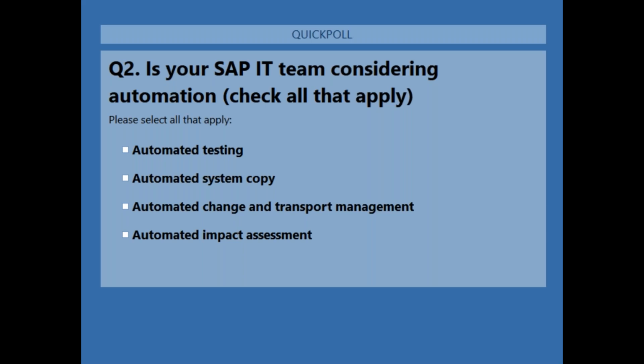I seem to have popped up the wrong question here, but never mind, we'll go with this one. So this is really around testing and what kind of automation you're going to be implementing as well. So good to see most of you looking at change in transport management. So we've got the right audience here. I'll close and share this anyway.